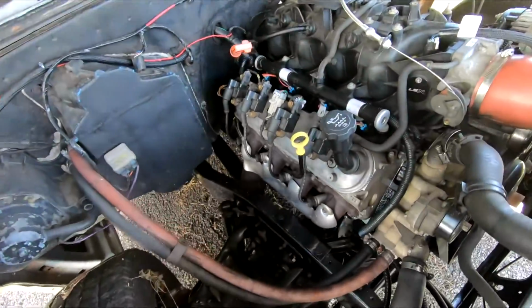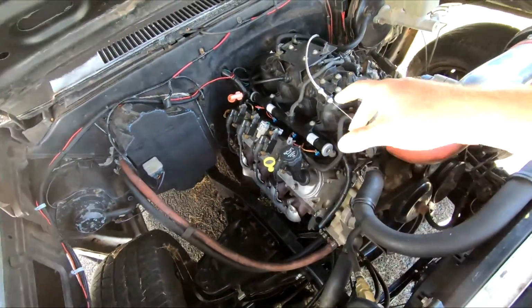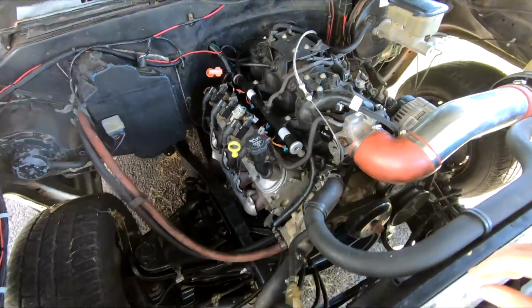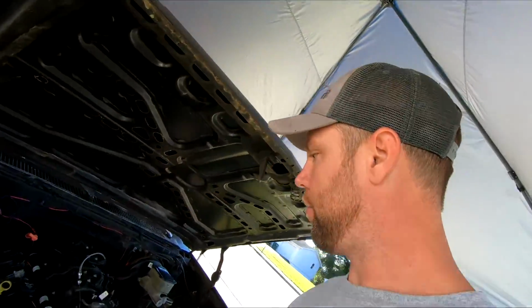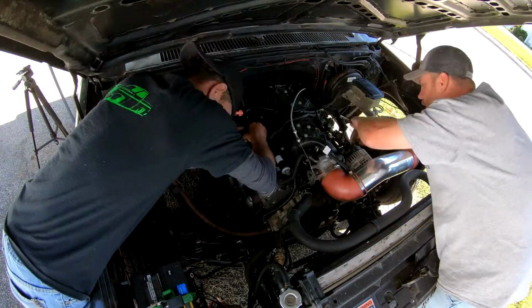All right, so we get ready to pre-torque the heads, so I gotta take off coil packs and everything to get to the rocker arms, take the rocker arms off so we can torque the heads on.